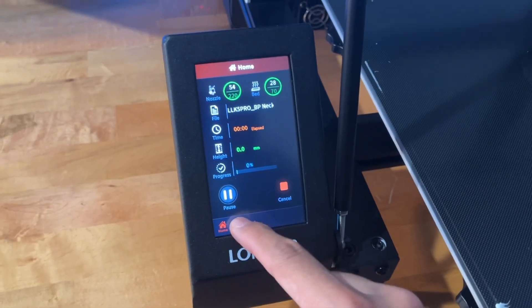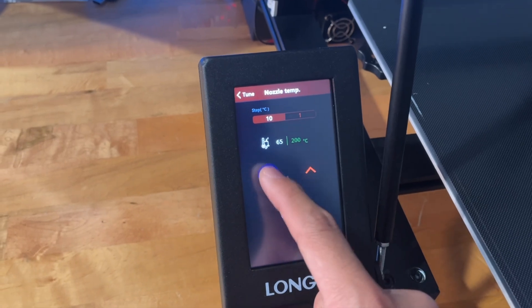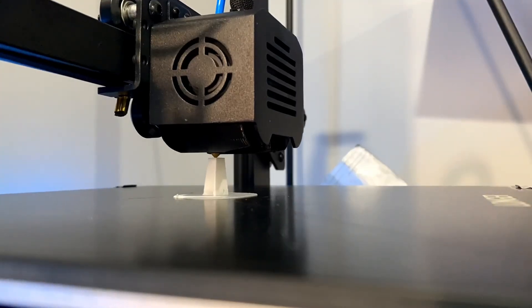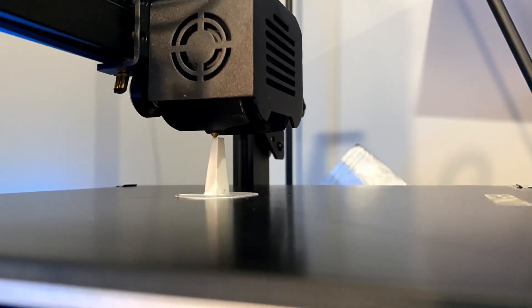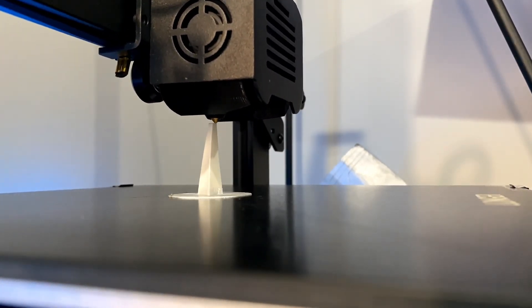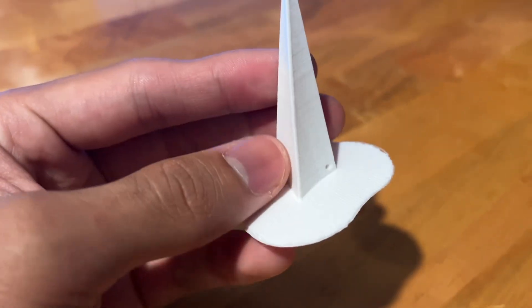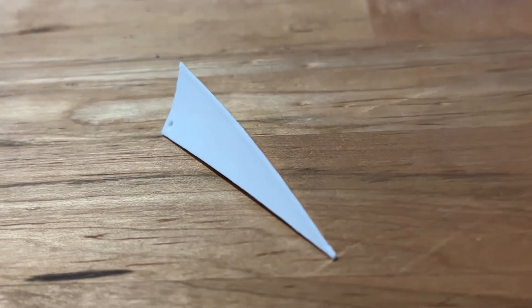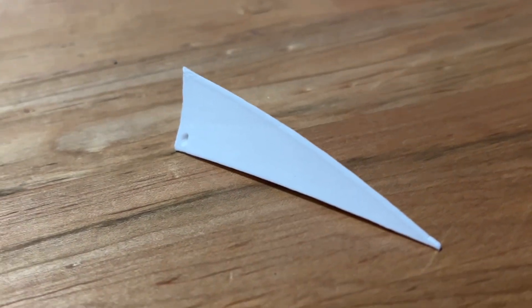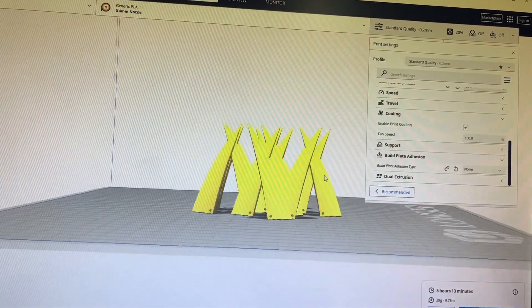What's nice is that you can adjust your temperature settings very easily here — you can see I'm just playing around with the nozzle temperature. Here is what the print looks like; this is just a quick time-lapse of the one piece I made. Here is what a finished print looks like, and there is a little bit of base material acting as a raft. Once you cut that off, you should have a finished tooth that looks like this. I was happy with how that turned out, so here I am printing out the rest of the teeth.